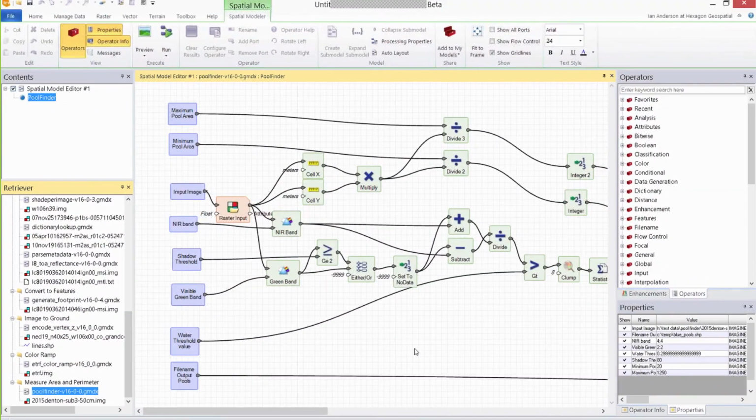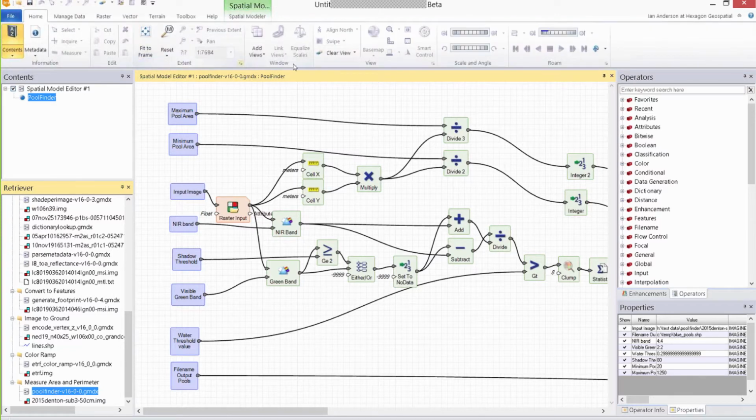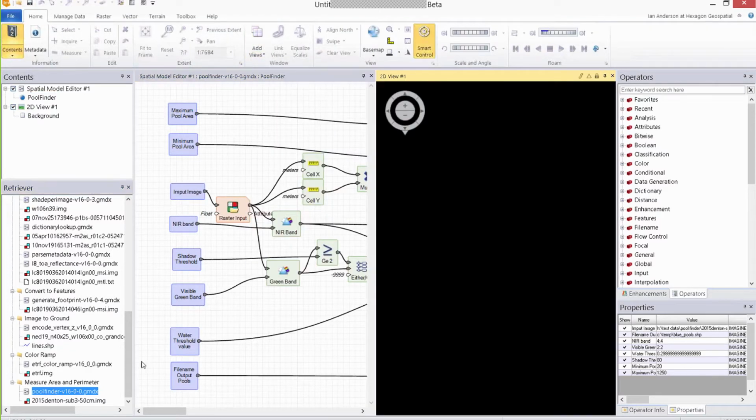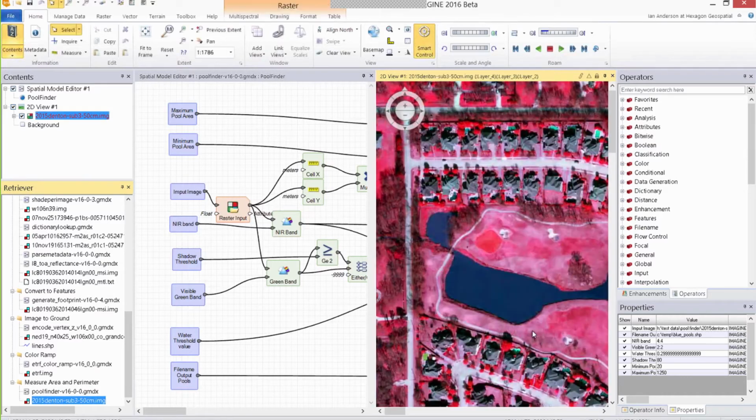Here's another one that's in there. I'm actually going to skip ahead, and again, credit where credit's due to Frank Abusek and Mike Lane, possibly some other folks over in Australia. They built a little model that basically takes color infrared imagery and looks for blue swimming pools in that data.